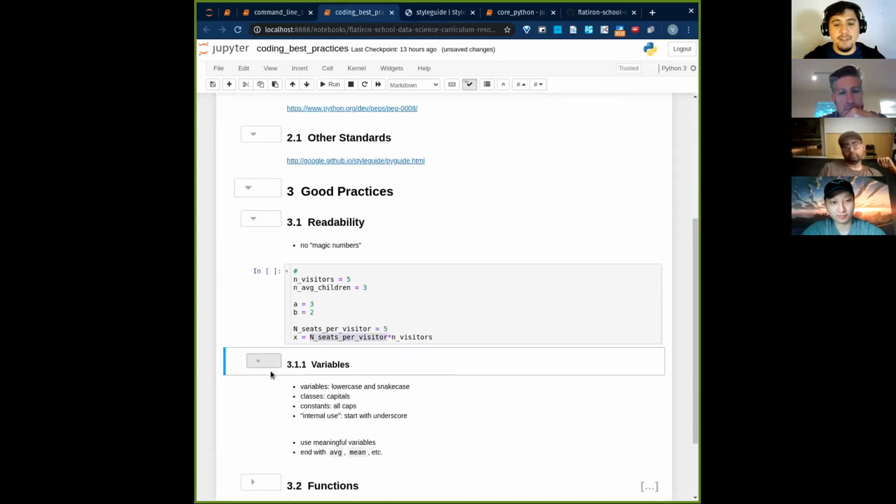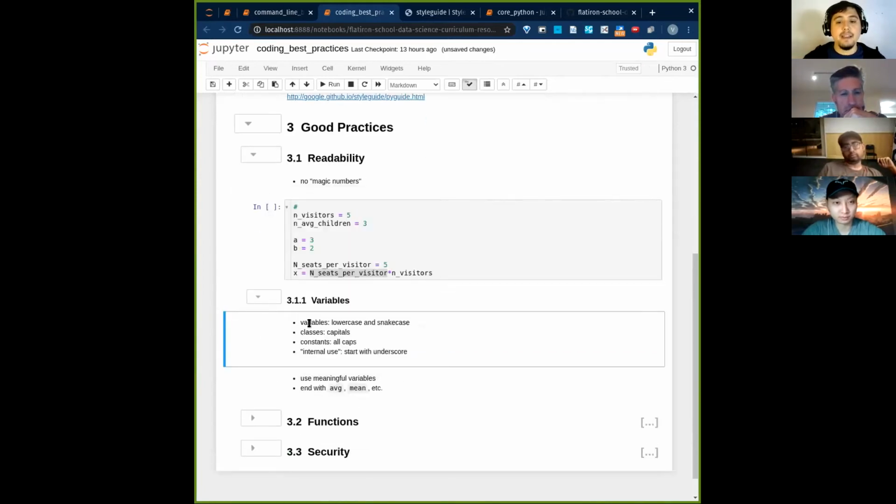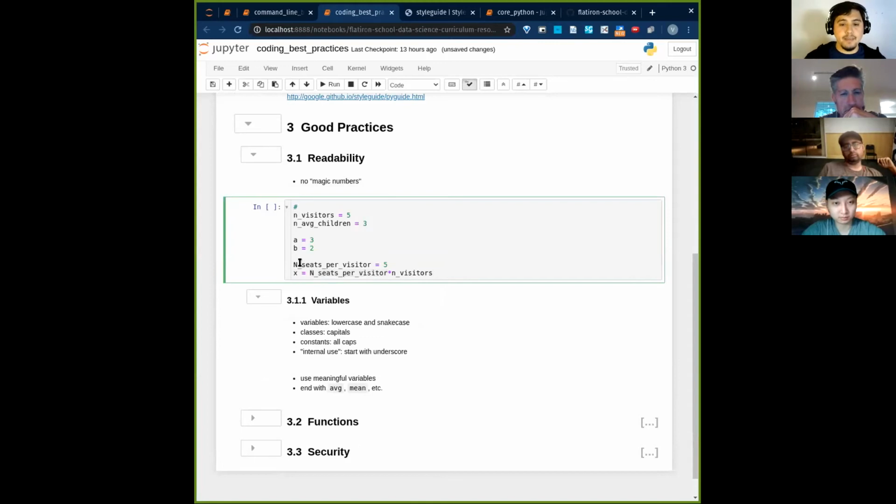All right, variables, since I mentioned that. In general in Python, I actually messed this up right here, this should be lowercase n, but that's okay. Variables are lowercase and snake case. So we tend to keep things in lowercase. The reason is just convention. It makes it easier for us to know, oh, this is just a variable. Snake case is this underscore.